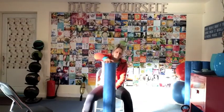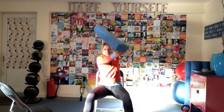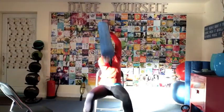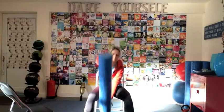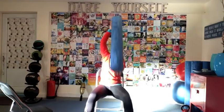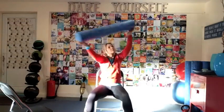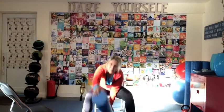Lovely, cool. And then your favourite ones, you can take it through the leg, up over the head, and just rotate it around. And I really like these ones, they just feel really nice. So just getting the shoulder moving around a little. And one more.